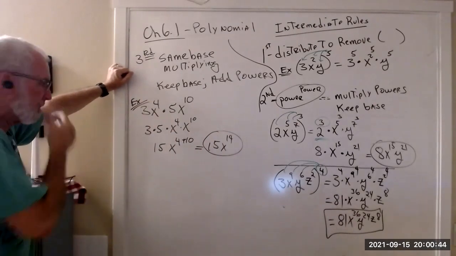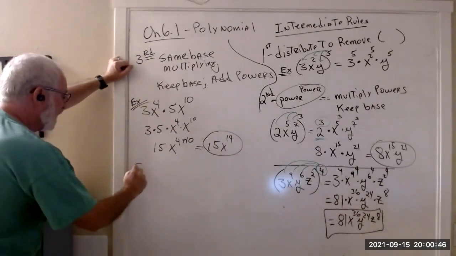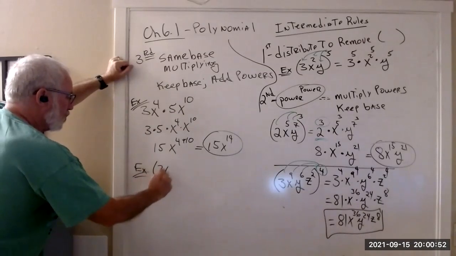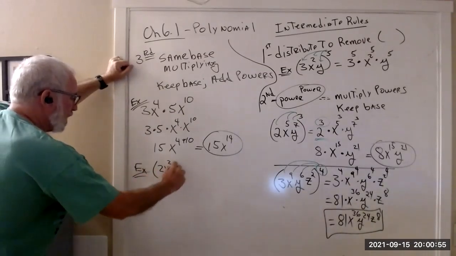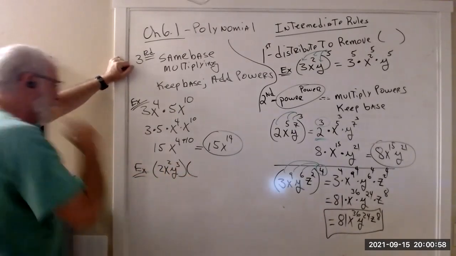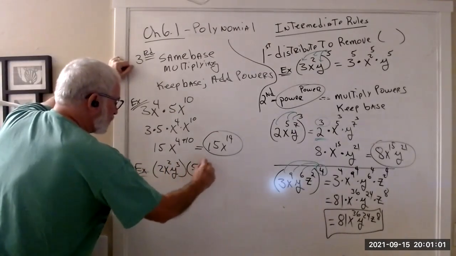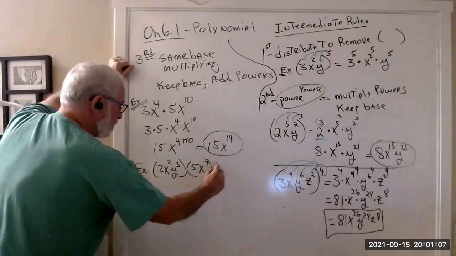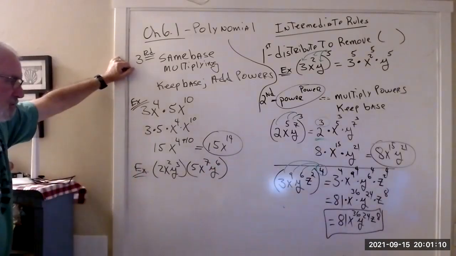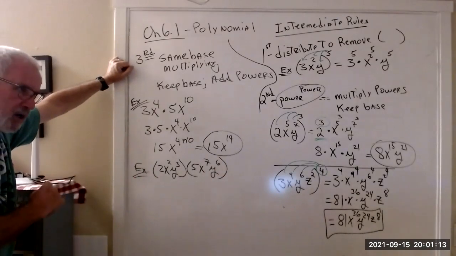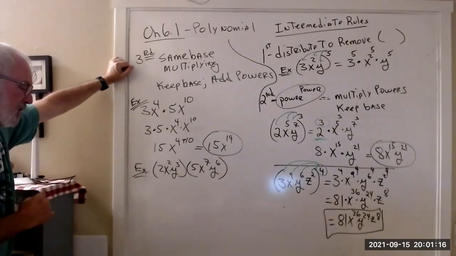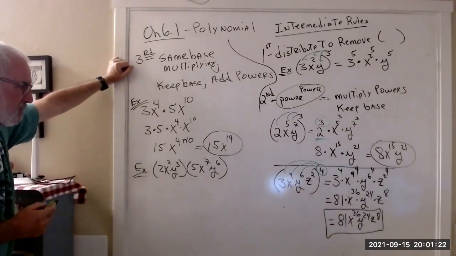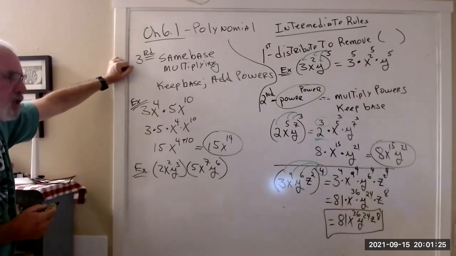Okay, let's do another one. Suppose we had a new example, 2x squared y to the third multiplied by 5x to the 7 y to the, I don't know, 6. Okay, I'm going to walk you through it. Maybe I'll give you 30 seconds to think about it. I'll give you some more to try in a moment, so don't panic. You'll get plenty of work.